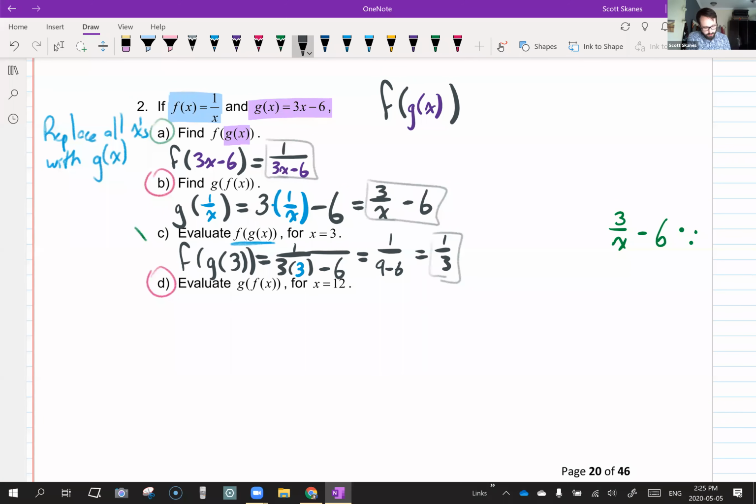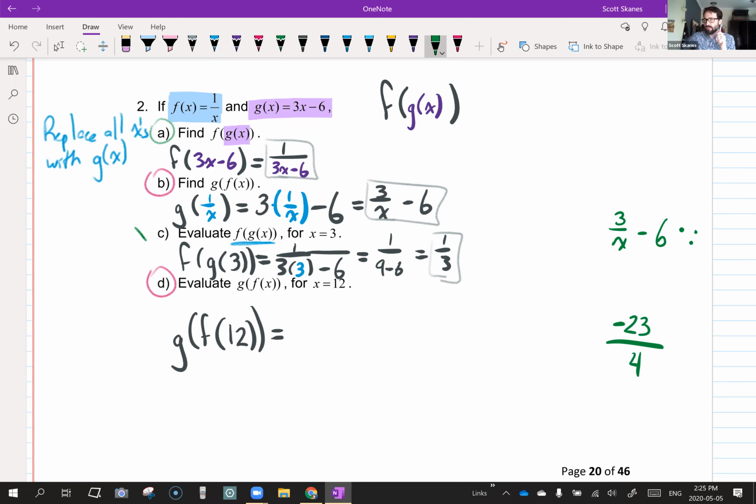The next question, I'll write the beginning. Try to give me the final answer, okay? So g of f when x is 12. What about that? 1 over 3. Wait, 1 over 3 is the previous question, sorry. So let me see. I think I got something a little crazier. I managed to get negative 23 over 4.